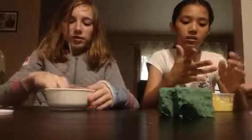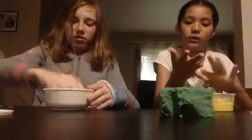Isn't this just a satisfying sound? Isn't it so satisfying? Look how gross it looks. Now I've got slime all in my hands — that was a bad idea. I can smell the lemon from over here. You can smell the lemon from all the way across the world. Comment down below what country you live in, because we live in the U.S.A.